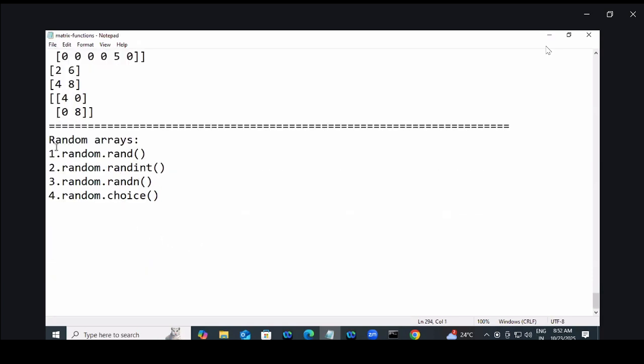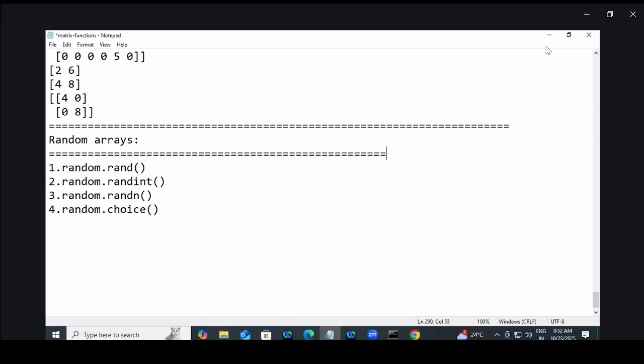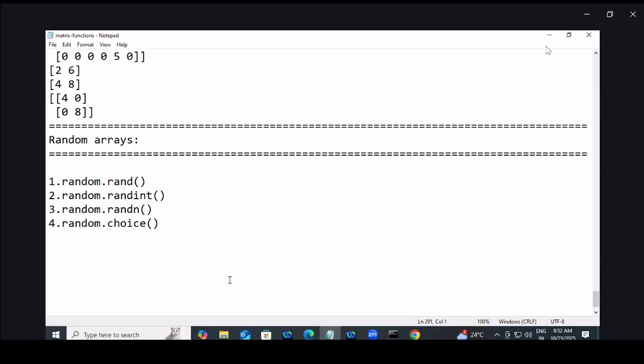So this is creating, you just take random samples. Randomly you pick up the samples and perform some mathematical operations.